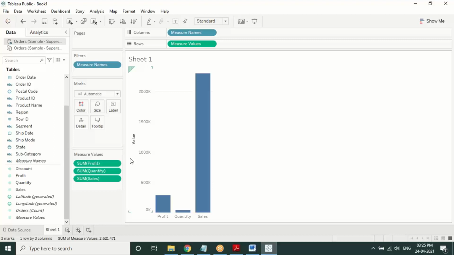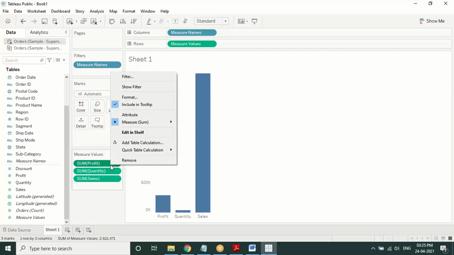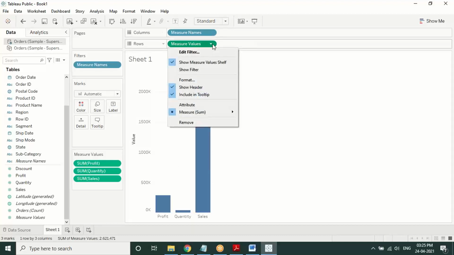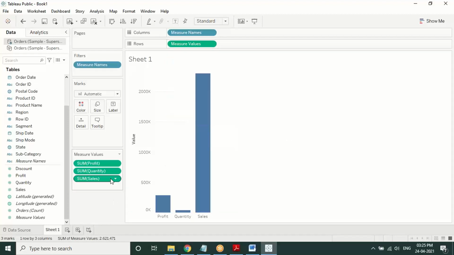Please show once more. If you want to remove sales, just right click on that one. Let's say here it is profit. You can see there is a profit. Just remove it from there, or else from the measure values also you can completely remove them all. But here, because we are working on an individual thing, just try to keep it here itself and remove them.